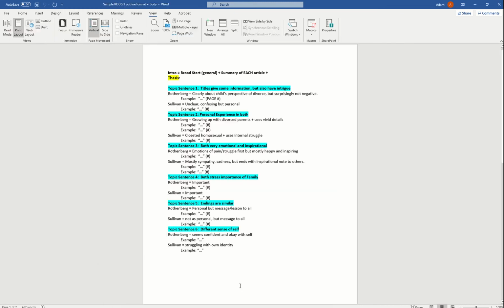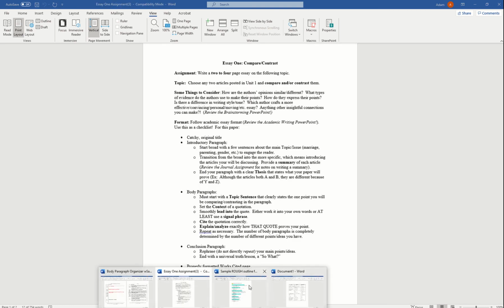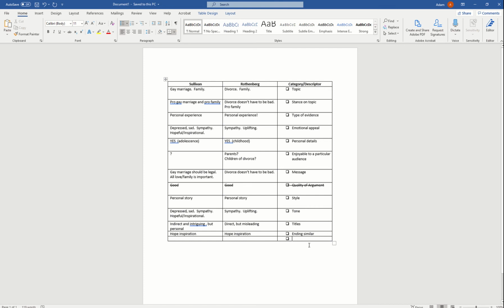I'm going to cheat and look at my sample outline. Did I have? Yep. Inspiration, stress, and importance of ending. Endings are similar, different. Oh, that's a good idea. Can't believe I forgot that idea. Normally I wouldn't have that idea in the outline yet if I haven't brainstormed it. But sense of self. Now, obviously, the teacher didn't put sense of self in one of the categories because that's not going to be relevant to every article. So that's why I'm coming up with my own things. These things are things that should appear in most of the articles, even if they overlap. That's why some of them overlap.